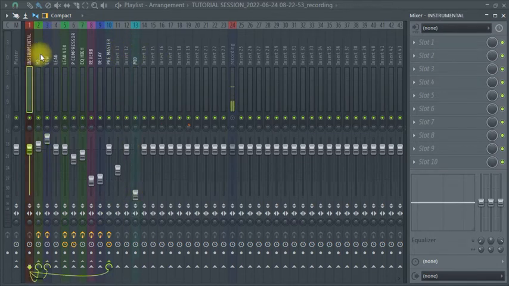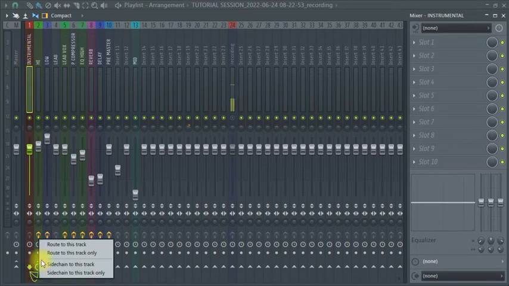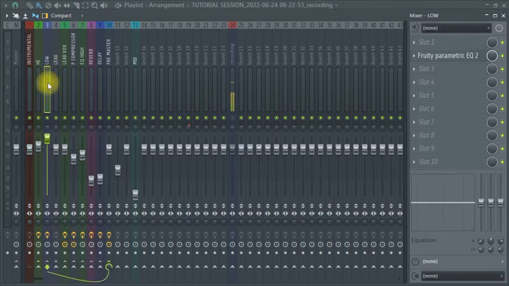Now I sidechain it to these two tracks. I click on the instrumental track, go to the High, right click and sidechain. Same thing I did for the Low.